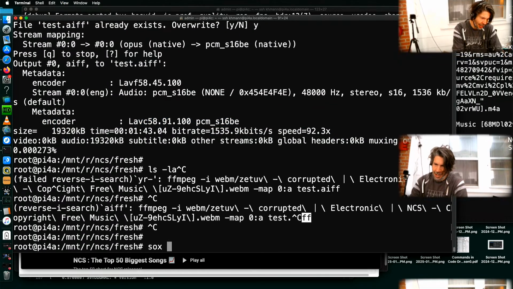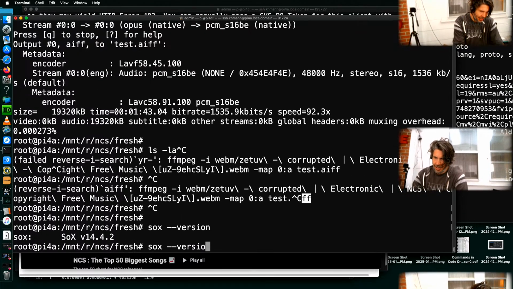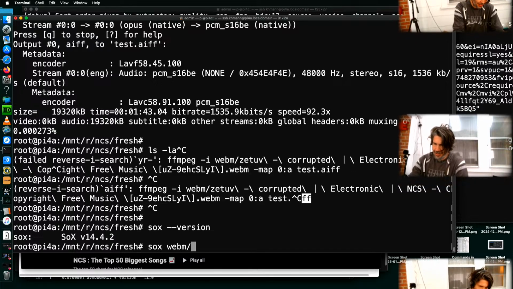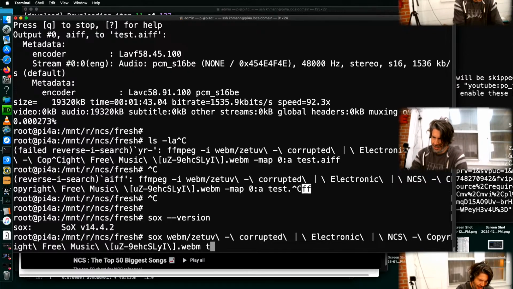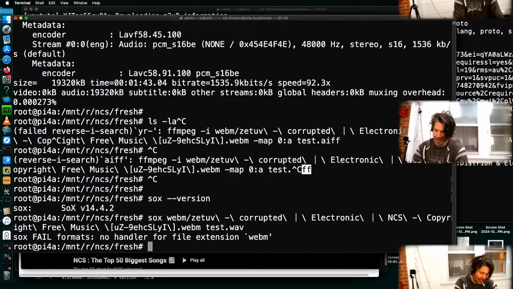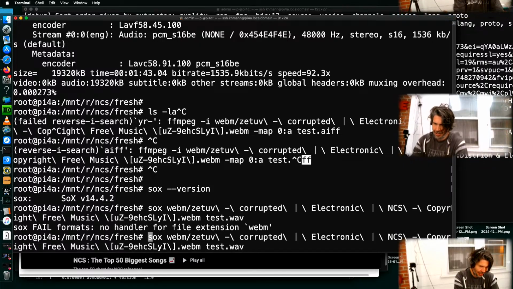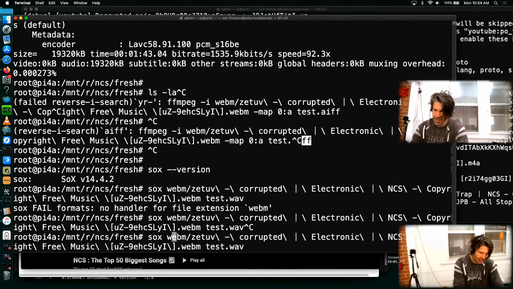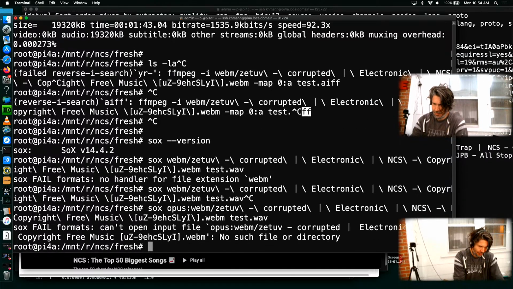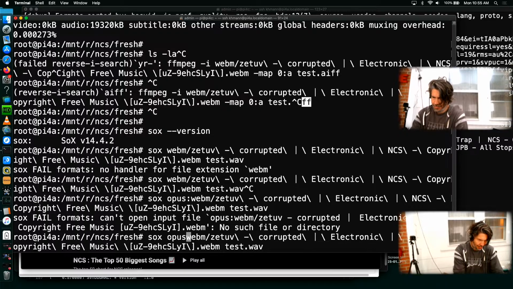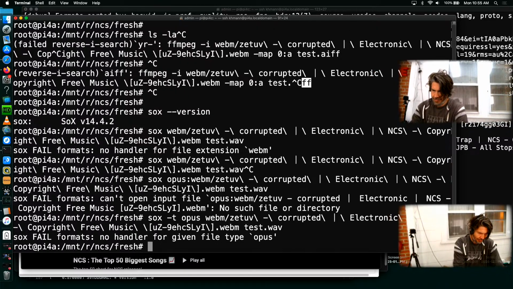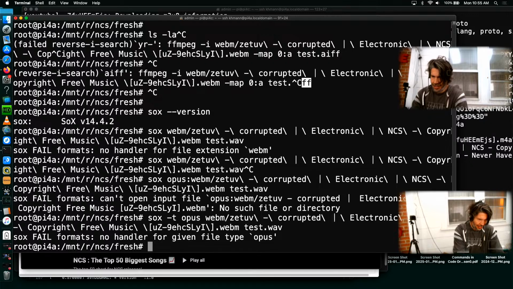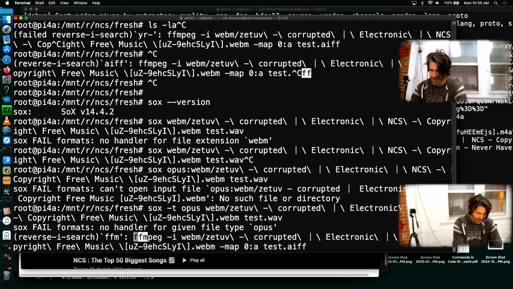Annoyingly, SoX doesn't seem, or my build anyway, does not seem to support Opus. Yeah, no handler. It's fine.